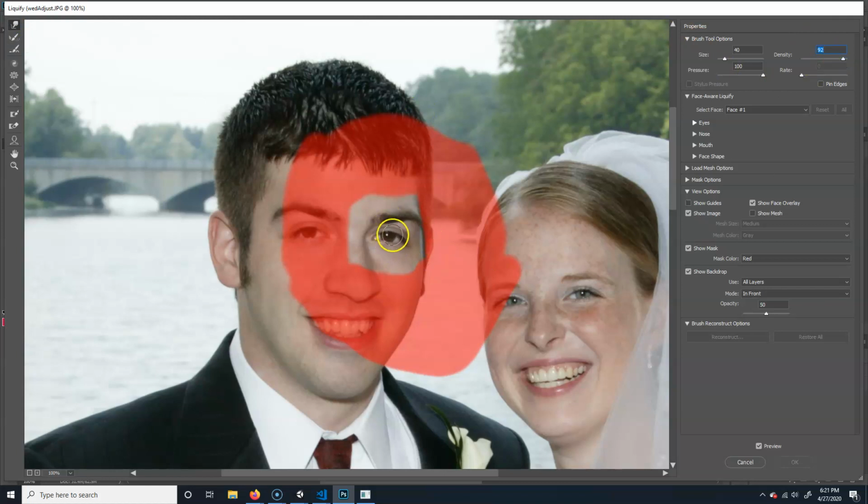What I don't want to do, and I use brackets just like you use for the brush to make it bigger and smaller, is this. If I went like this and I try to move something up, see how it moves the background too? That's the whole thing where you see someone, and they're like 13, they take a selfie, and the door frame is all warped with their body because they squish and squash things. You want to freeze it so that I don't accidentally warp anything in the background. I'm going to turn show backdrop off so I don't see what's behind me. It'll just show what we're working on.